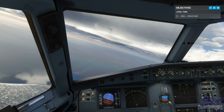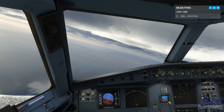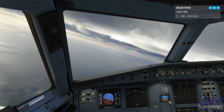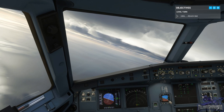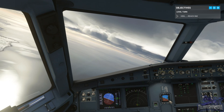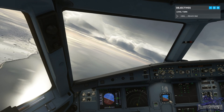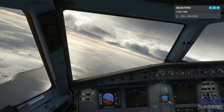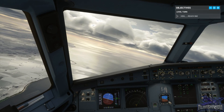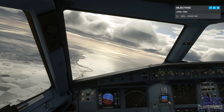The A320 provides an auto-trim function, so notice how you don't need any back pressure during a turn. Using the TCA Thrustmaster Airbus joystick — I was going to call it a yoke — just got that not too long ago, trying to learn how to fly with it. It's a lot different. Twenty degrees bank — stop talking and pay attention to your bank angle. There we go. Zero six zero is what we're looking for; bank angle's back on track.